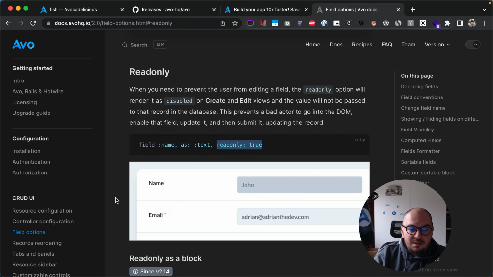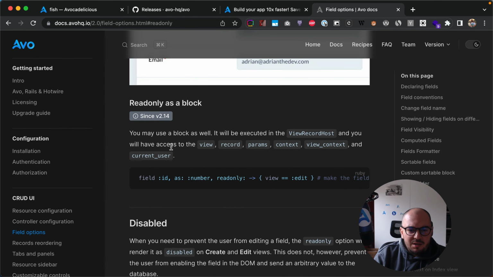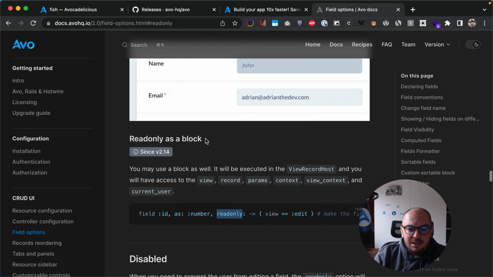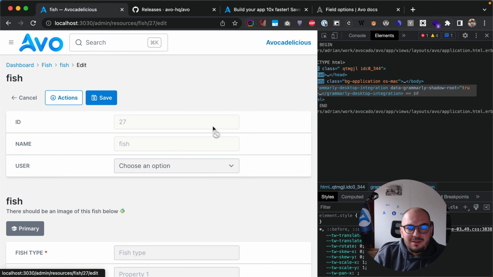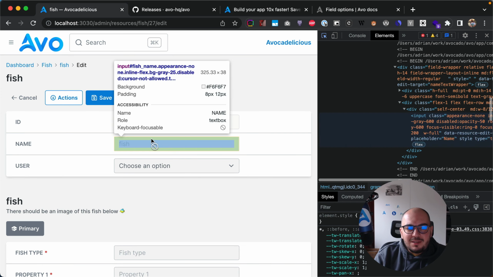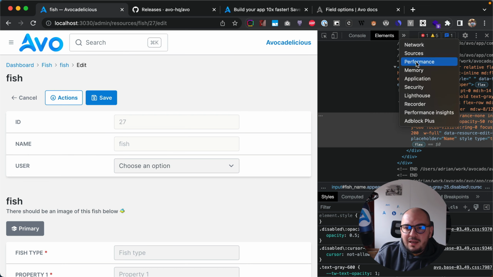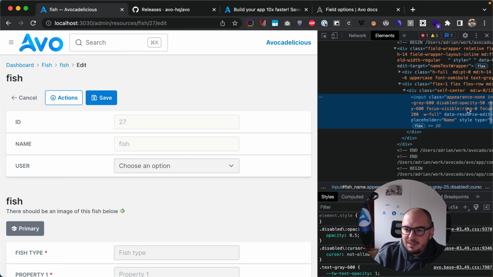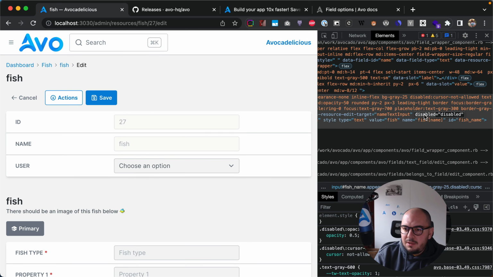Since 2.14, we made the read only... Actually, it's okay. Maybe it's not 2.14, it's 2.17 or whatever. We made it so that when a field is read only, it's not only disabled, but it's not actually being sent to the server. So again, I'm going to do the same thing. So disabled.